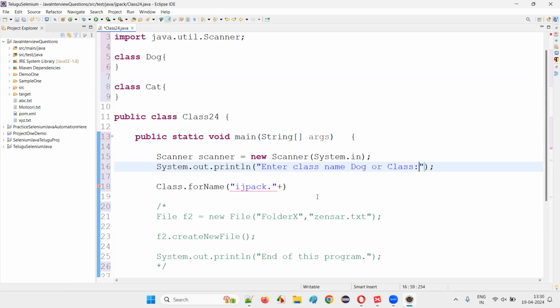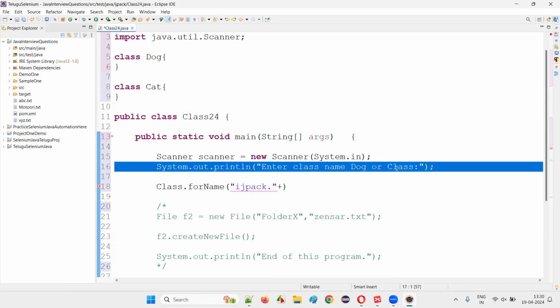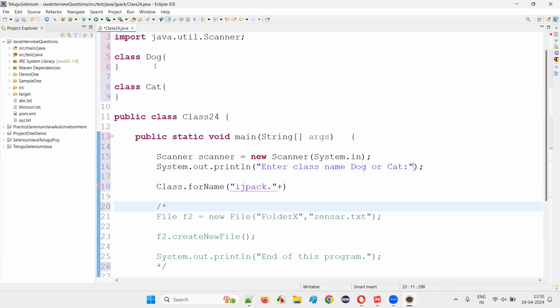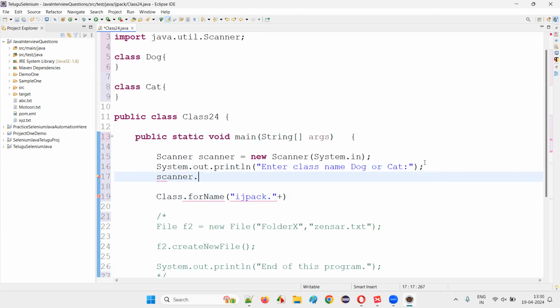Like this, I'm asking the user. Either the user has to enter dog or cat here. If dog or cat is there, it will find whether there is dog or cat under this package, and it will be loading.